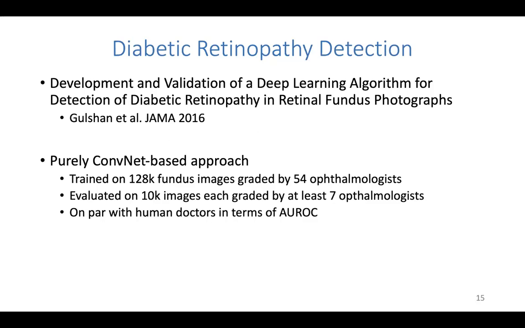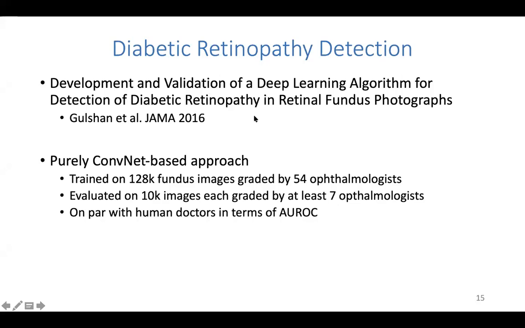So it has already been clinically proven that your work works. It's legitimate. All the other doctors in the world can trust your work in JAMA or NEJM, and then they can apply that work to their practice. So it has that amount of prestige and authority. Getting your paper in JAMA is like getting your paper in Nature. So Google did that in 2016, using machine learning for diabetic retinopathy detection using fundus photographs.